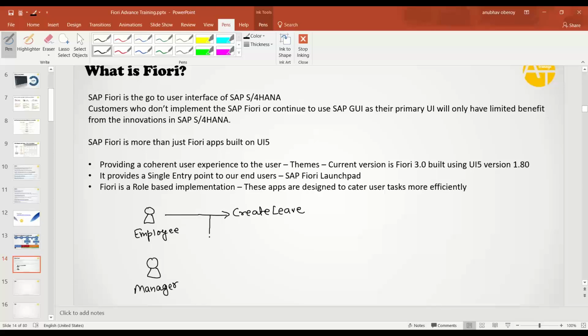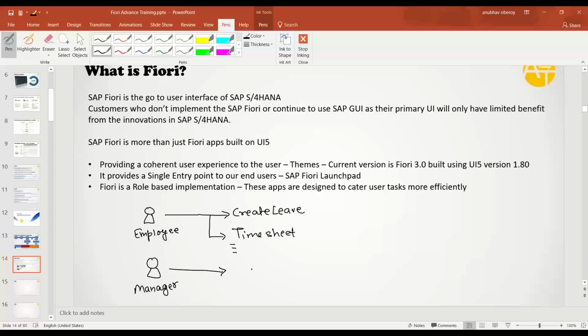Employee will fill their timesheets. Timesheet means clock in, clock out. On a regular basis, they will clock in and they will clock out. They will tell the company that I've joined the team today in the morning and then I left in the evening, and they fill the daily work timesheets, how many hours they worked on what topic. So all of this is different applications pertaining to an employee.